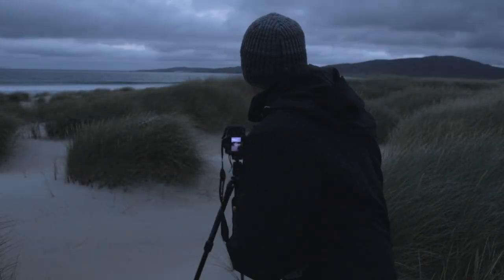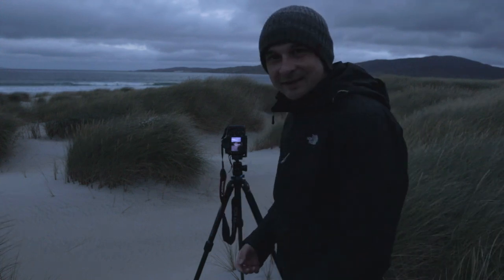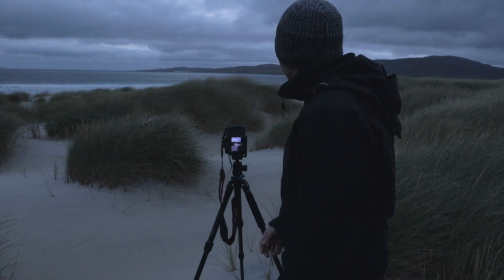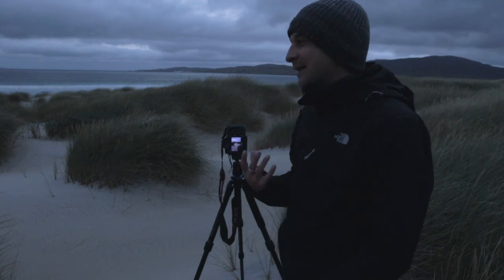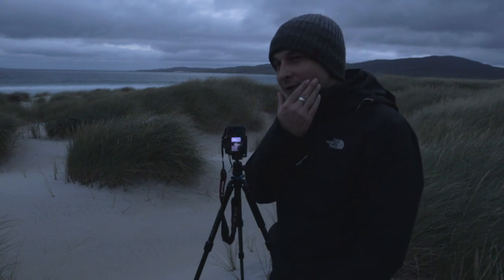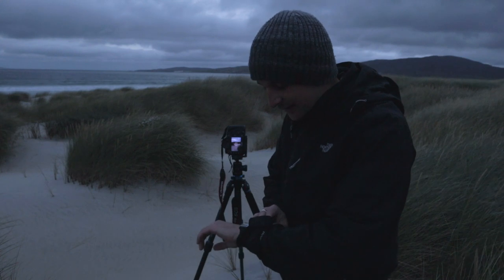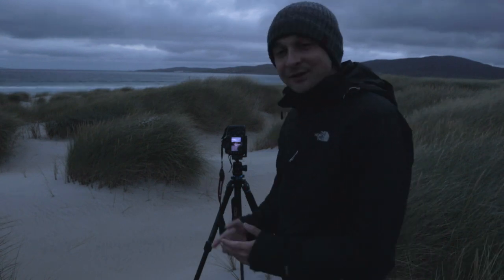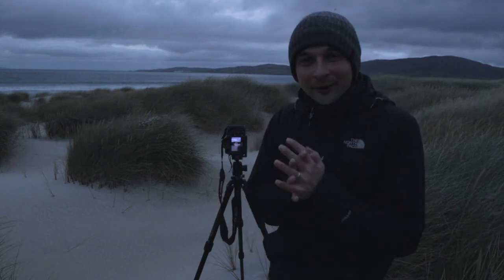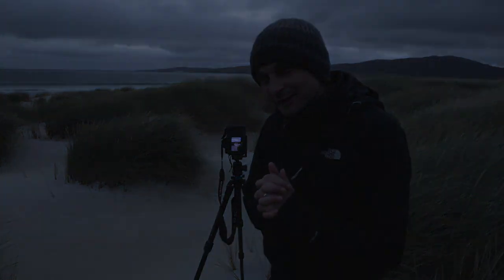This is another shot which is working okay. Everything at the moment has been dictated by trying to find sand with no footprints in it, but I think the moody sky is working quite nicely. These aren't really quite the shots I was after coming here, and I'm a little bit rushed — the sun's now been down about 10 minutes or so. But I'll keep going, and hopefully before we lose the light completely I'll get something good.